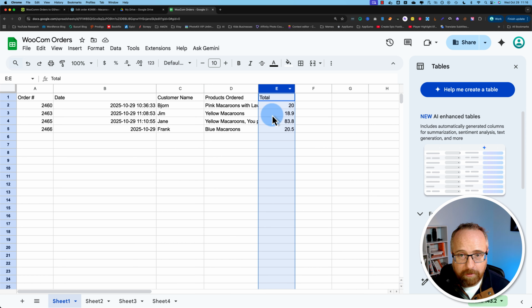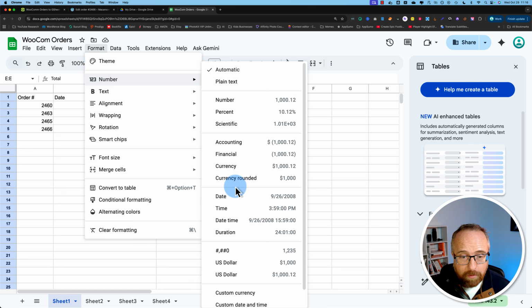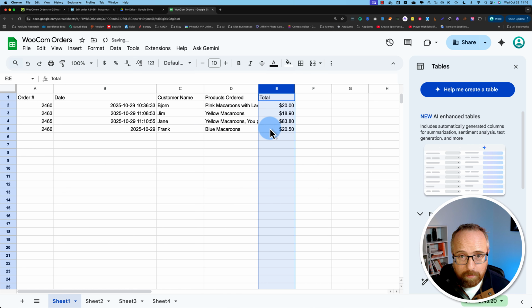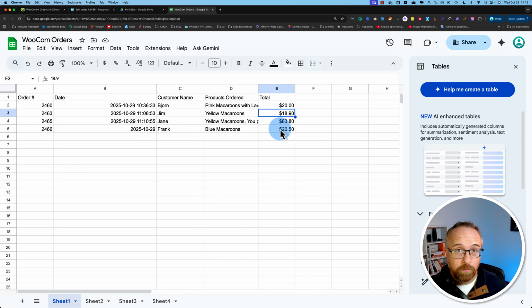There's other things you might want to do. And if you wanted to have dollar signs for the currency columns, I wouldn't do this inside AutoKit, even though you could. I'd rather do that in Google Sheets. If I go to format and then number and then choose US dollar with the decimals, it has dollar amounts. And that's how we can connect your WooCommerce orders to Google Sheets, and it updates almost instantly. Then you can do all kinds of neat data crunching in here. And we chose these columns just basically at random. You could have all the information WooCommerce outputs in this G sheet and use all of it if you wanted to.